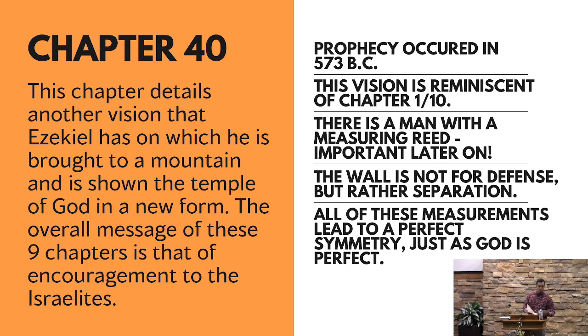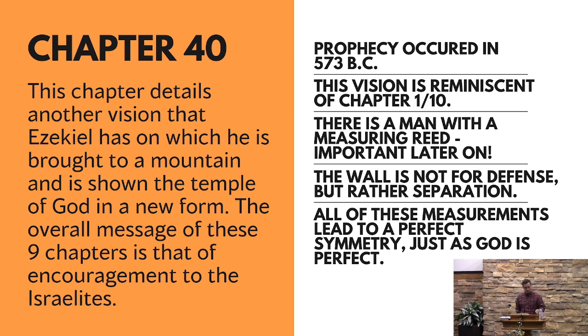So Ezekiel is having another vision. And this vision, he discusses a little later on that it is exactly like the one in the Chebar Canal. It's exactly like the vision in chapter 1. It's exactly like the vision in chapter 10. Twice it's mentioned throughout these 9 chapters, Ezekiel fell on his face. The glory of the Lord is something that we cannot understate. It is powerful, and it is going to cause us to bow in adoration, to not be able to look upon God because of his glory, his magnificence. And Ezekiel, he bowed his head multiple times.